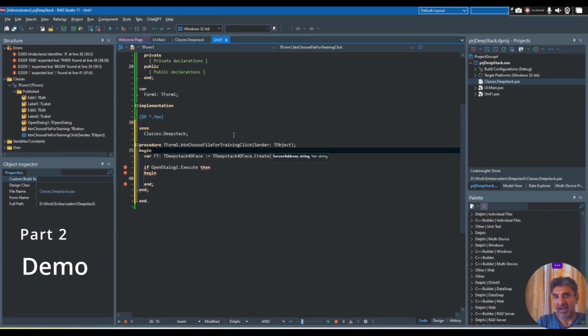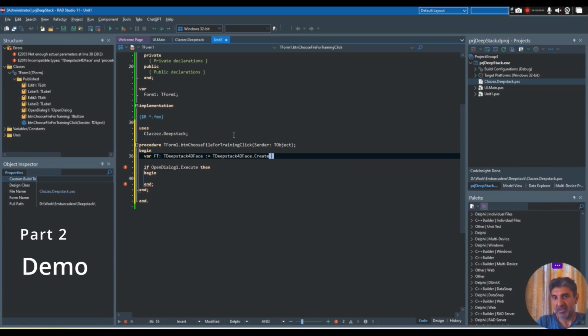Create, and it'll ask me for my server. Now, this server address is basically the server on which my container is running, which in this case is localhost. And what is the port that it is running on?